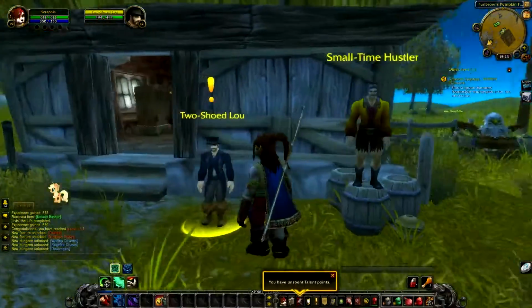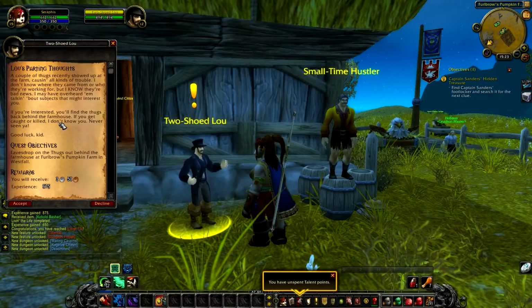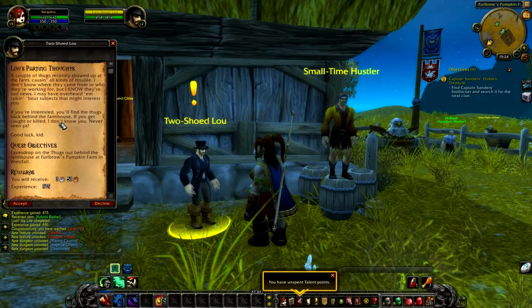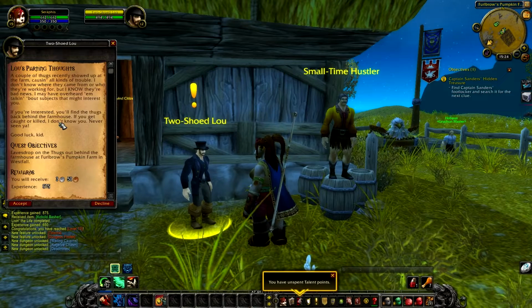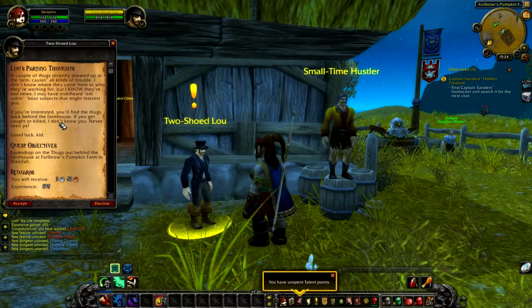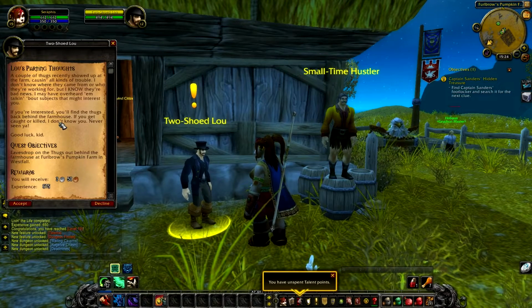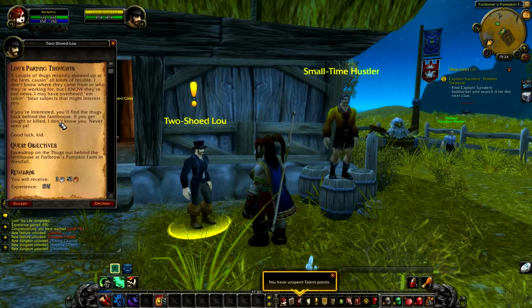Let's have a chat to Two-Shoed Lou, though, before we go any further. "A couple of thugs recently showed up at the farm, causing all kinds of trouble. I don't know where they came from or who they're working for, but I know they're bad news. I may have overheard them talking about subjects, facts that might interest you. If you're interested, you'll find the thugs back behind the farmhouse. Now, if you get caught or killed, I don't know you. Never seen you. Good luck, kid."